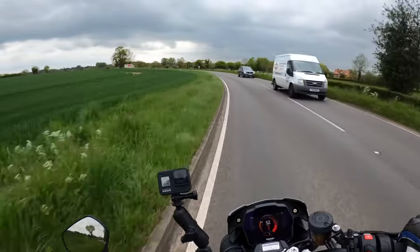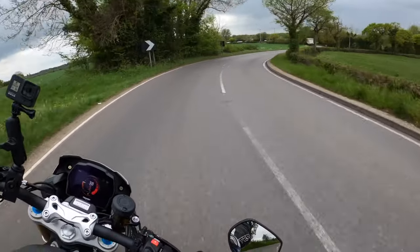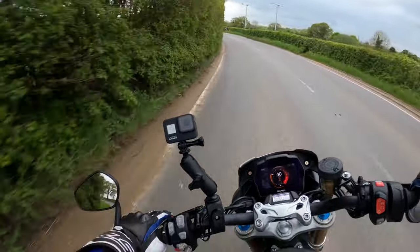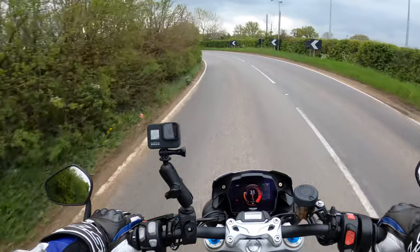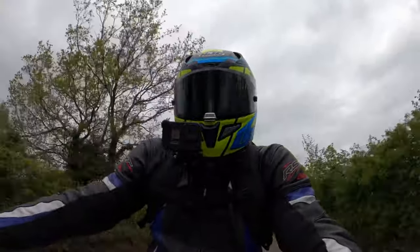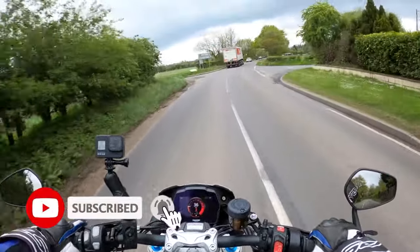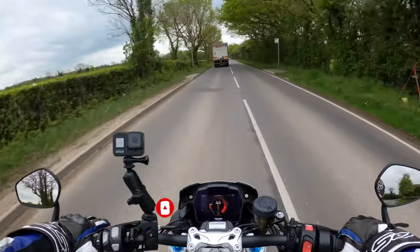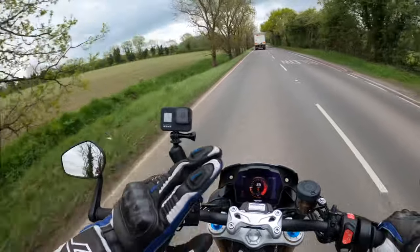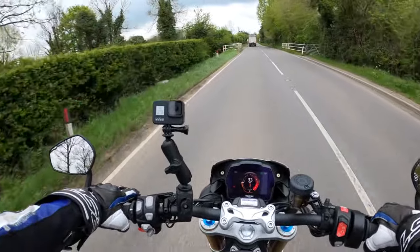I thoroughly enjoyed this ride today and it's going to be time to take this back unfortunately. More good things come to an end as they say. I could definitely fall in love with this. It's also got the heated grips which I had on earlier — made my hands nice and toasty. They come standard as well, same with the Bluetooth module. There are also optional genuine Triumph accessories — a few billet components, mirrors. I'm quite happy with the way this is — it's an absolutely outstanding bike and they've definitely pulled it out of the bag.